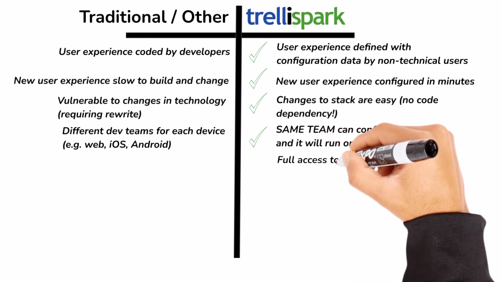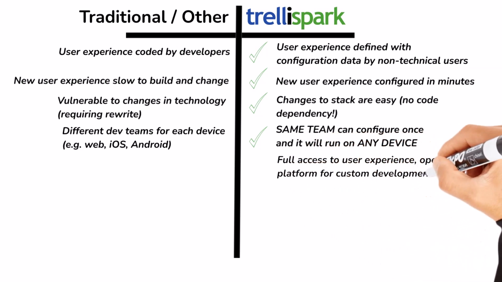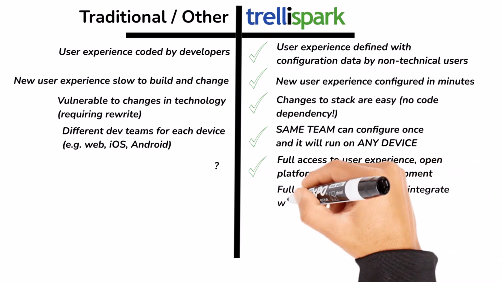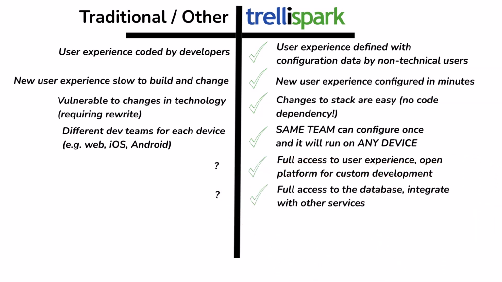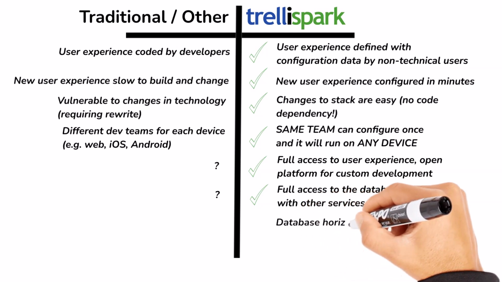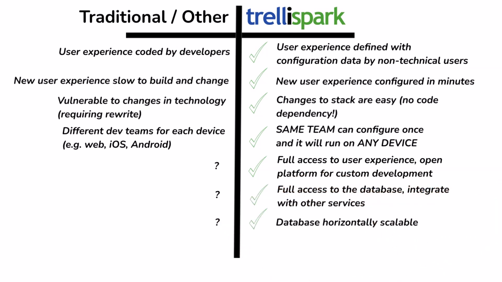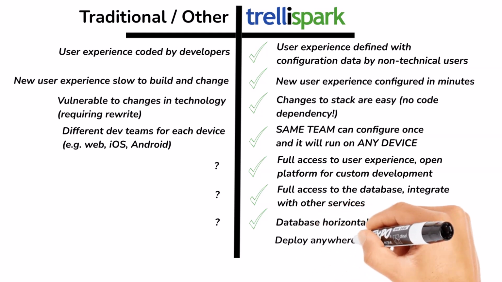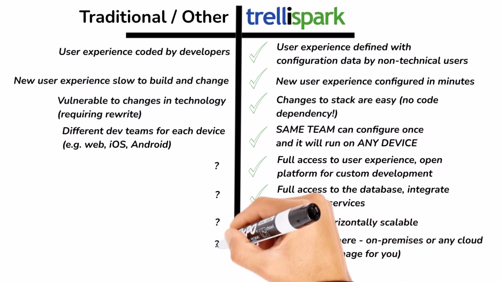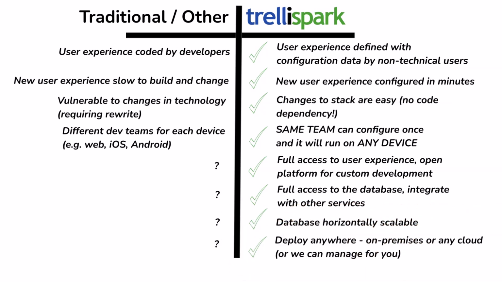And as a developer, there are a few other things that you should know. You have access to the entire front-end UX, so you can develop custom controls, page layouts, and build any custom workflow. You have direct access to your data and the database, so you can exchange data with third-party machine learning services or other integrations. And by the way, the TrellisSpark database is a hybrid architecture of both relational and NoSQL. It can be horizontally scaled to any extreme. And you can deploy TrellisSpark either on-premise or in the cloud. It's completely in your control.